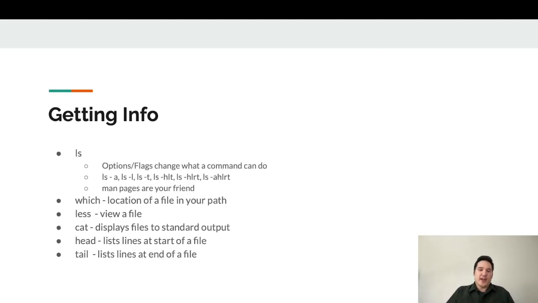And then you can also start piping that output to other commands, like grep, to try to find something. The head command will list lines at the start of a file, and you can pass it a flag to tell it how many lines from the very start of the file you want to view. This can be useful if you have a header in something and you want to make sure that it's correct. Tail does basically the same thing as the head command, except it lists the lines at the end of a file. And again, you can pass a flag to it to say print the last 100 lines or something like that.